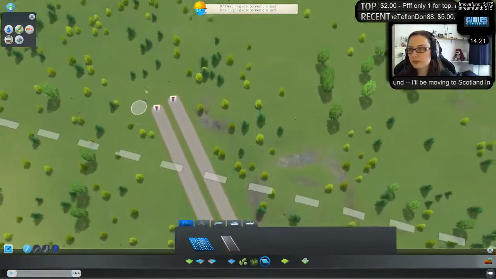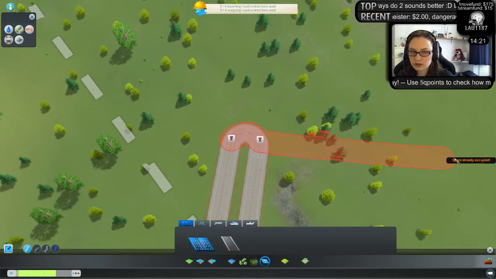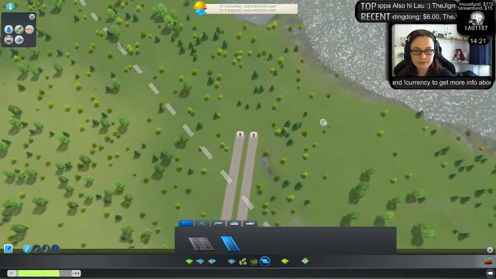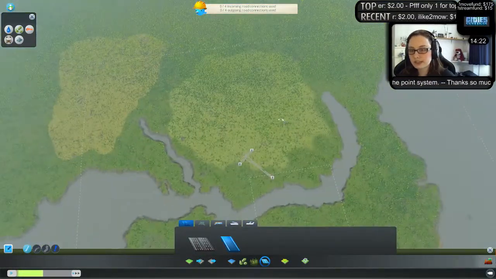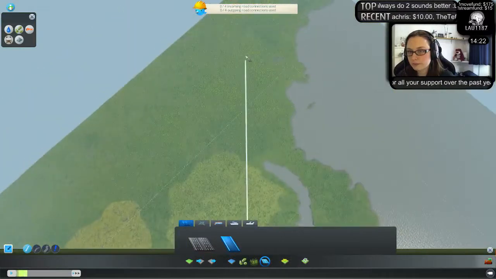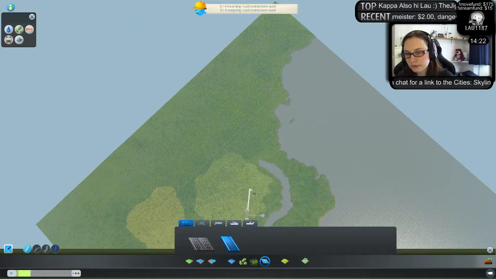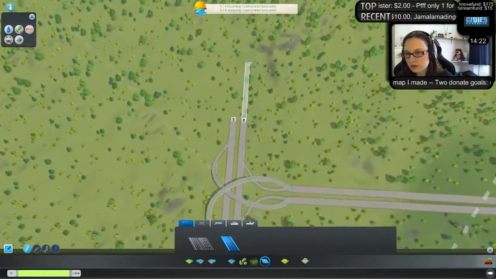No, from the intersection. What? So, you're saying I need to make this intersection, but I cannot draw any roads from here because space is already occupied. The problem with the map editor is that you only have your highways available. Let's connect these up to the outside world. We can do that in a long straight or go all creative. The problem with going all creative is that it will end up crooked, probably, possibly. The problem is that it's difficult to kind of get a feeling for when it actually snaps straight. So I'll probably have to do it on a smaller scale.